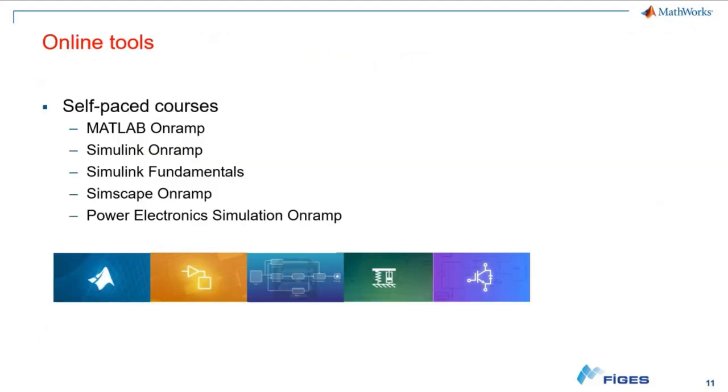And as online tools, in addition to our project studies and simulation studies, I'm giving some tasks to students as self-paced courses: MATLAB Onramp, Simulink Onramp, Simulink Fundamentals, Simscape Onramp, and Power Electronics Simulation Onramp. They are following these courses, and they are taking their certificates to get some points from the lectures.